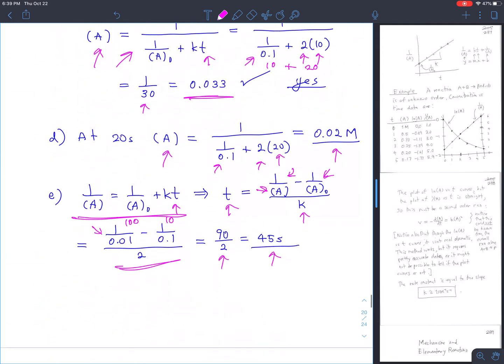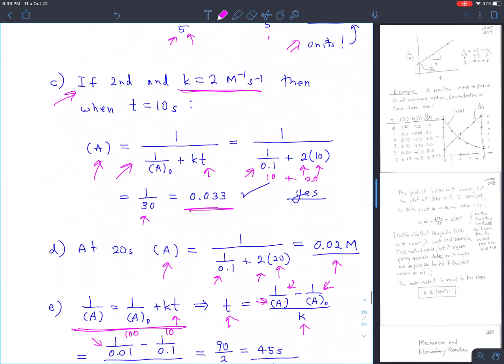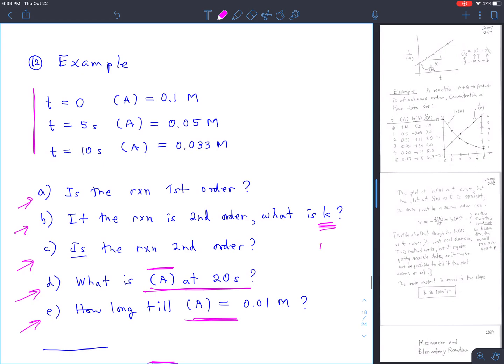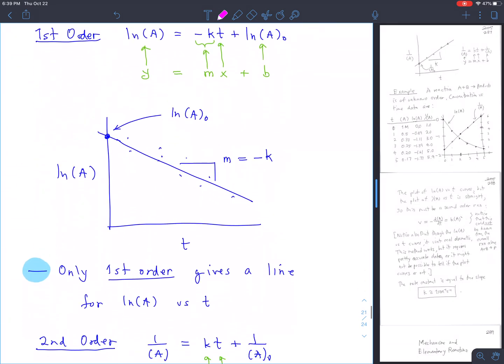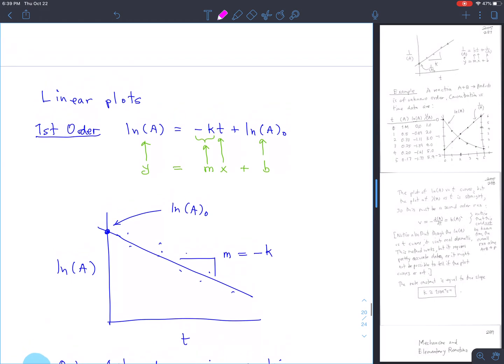Now, I mentioned above that it's kind of hard to tell by eye whether a curve like this is first order or second order. We see one way to test here whether something's first or second order. Is there a sort of better way, especially if we have a lot of experimental data and maybe some data with noise in it? It turns out there is.